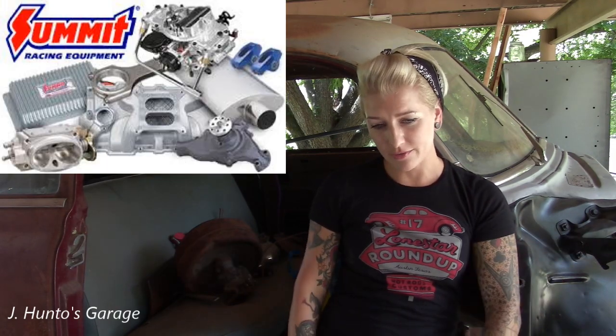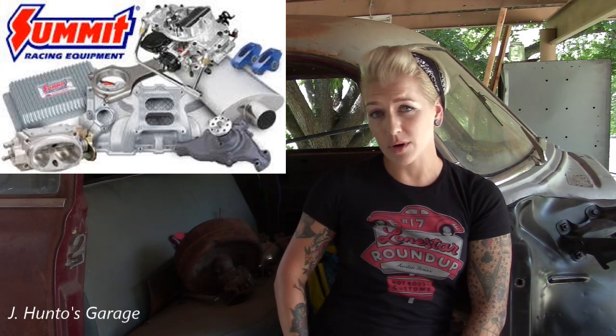I have my 305 engine. I haven't bought the rebuild kit for that yet, or heads. I'm thinking I need 64 cc's, but I'm a little skeptical on which ones to get. I have my rebuild kit already for my 700R4 transmission from Summit Racing, and I pretty much just stare at their catalog all day and try to figure out what else I can afford or what else I want to buy from there.